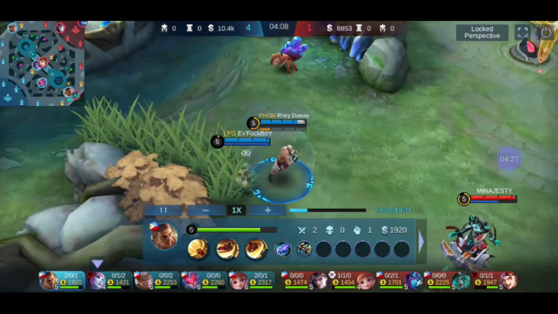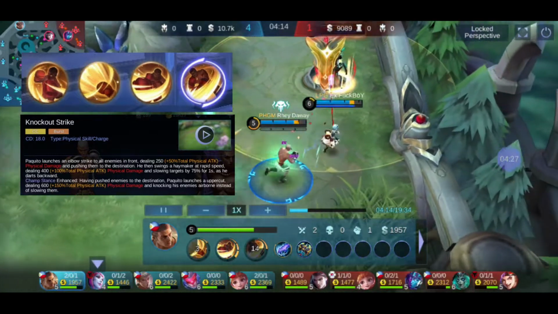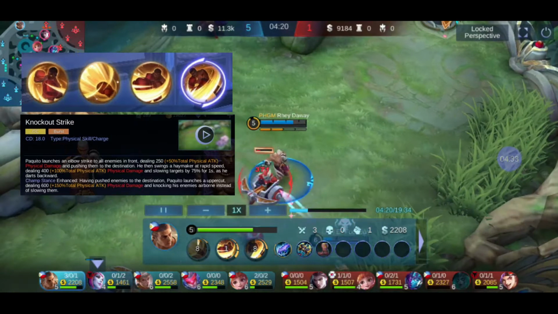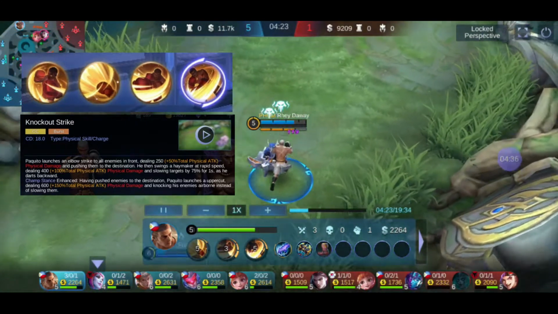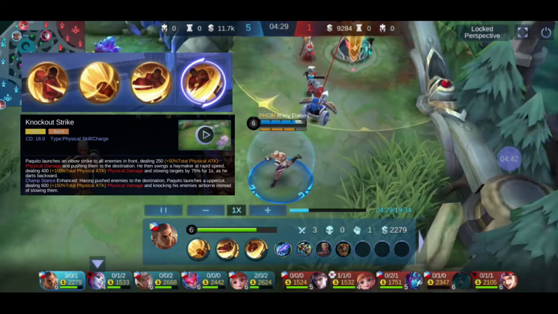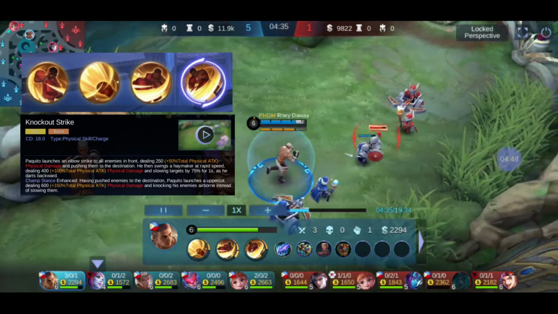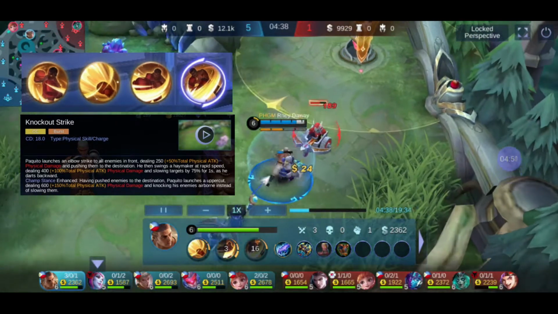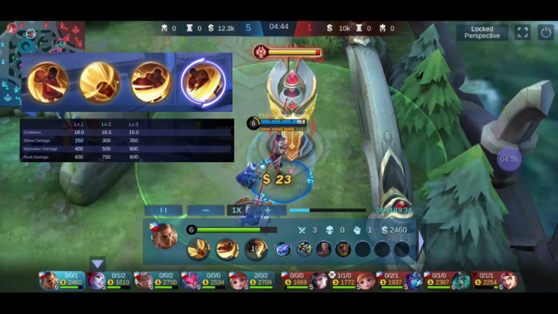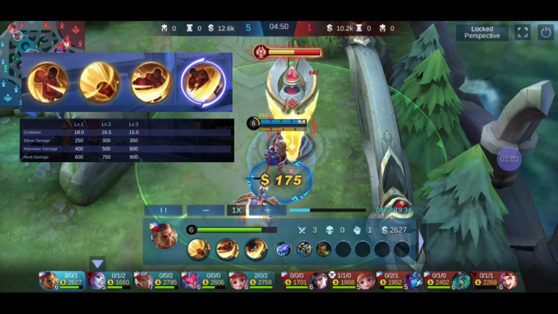The third and ultimate skill of Paquito is the Knockout Strike. For the Knockout Strike, Paquito elbows the opponent for some damage and then follows it up with the Knockout Punch for some heavy damage. The targets within the area are knocked back. Also, their movement speed is reduced by 75% for a span of 1 second. After releasing the Knockout Punch, Paquito dashes back to his original position.